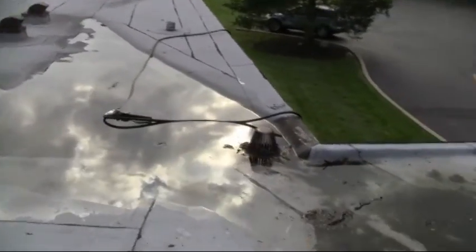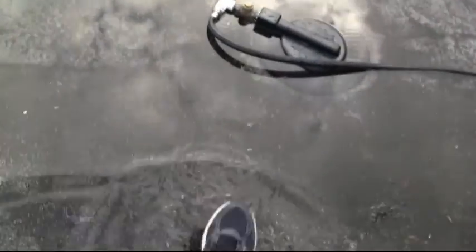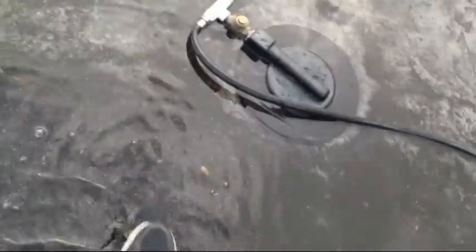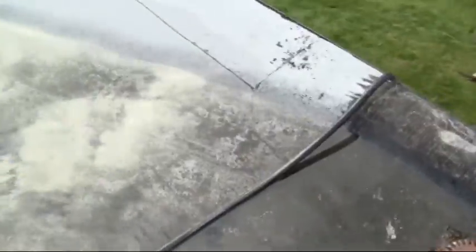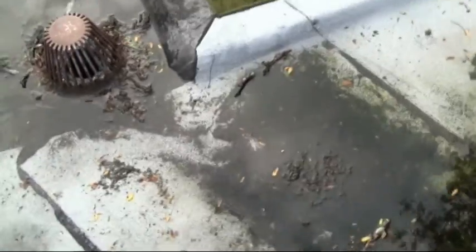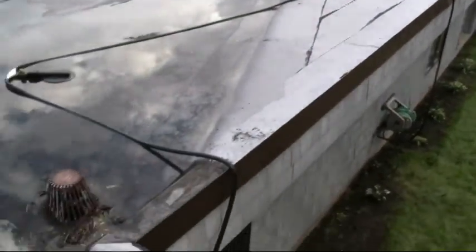You can see that flow rate right there — it's coming from a Turtle Drain. We have the hose going on top of the roof, attached to a Turtle Drain, and then down the downspout. What's actually happening is we just use the hose to initiate a siphon. The hose passes the water right past the Turtle Drain, and once it comes up, it actually pulls the water from the Turtle Drain — and there is that constant stream of water that you just saw, draining a ponded roof.